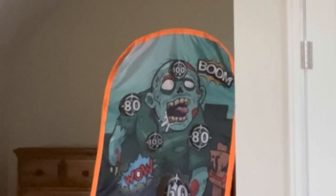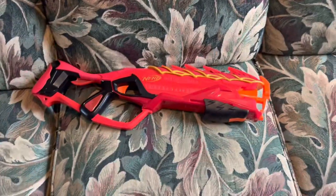That is the first firing demo I have ever gotten where every single shot went into the target. So, oh my, the Dragon Power Emberstrike.